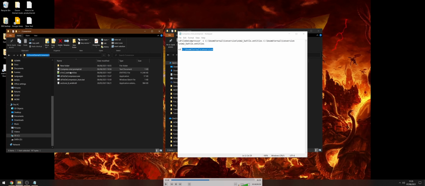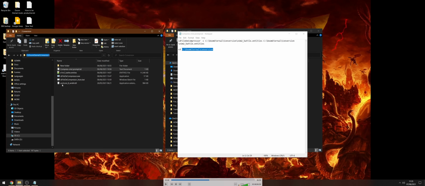Okay, so this is what I have done. I've made another folder called Doom Eternal and another one called Conversion in my C drive. What this idFileDecompressor is, is a command prompt exe file. And command prompt, well, if you're not familiar with it, then this will seem a bit confusing to you. But basically, put it in a folder where there are no spaces between the words. You know, here you notice I didn't put a space between Doom and Eternal. I did that on purpose because it makes this part a lot easier. So that's what I've done. Put it all in a folder without any spaces.